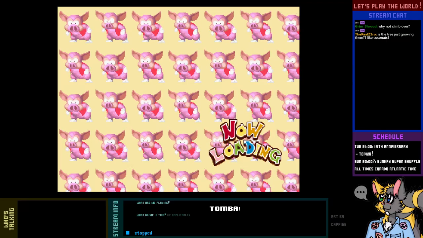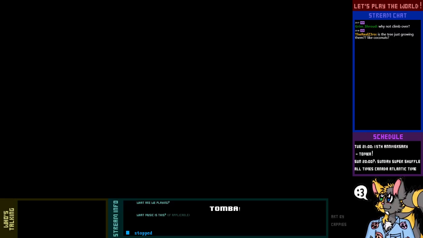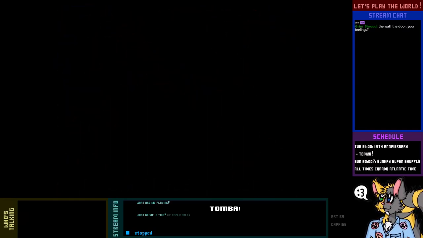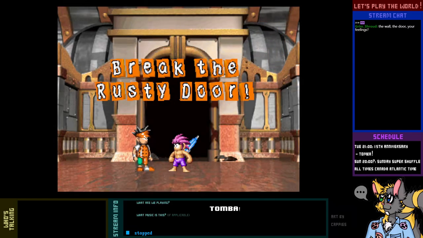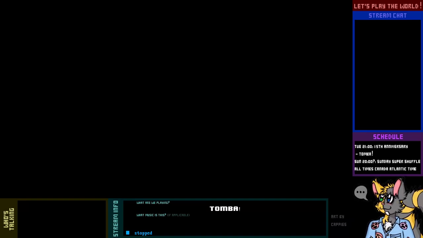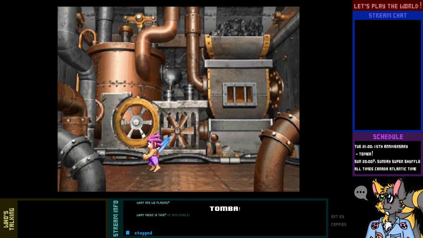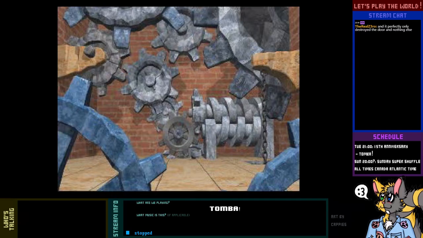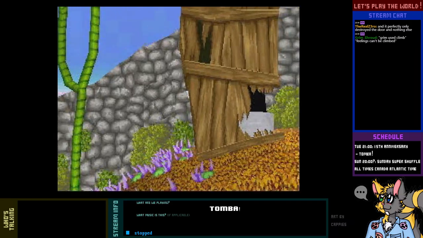Thank you. No, the bomb is just coconut shaped. The wall, the door, your feelings. Don't climb over my feelings. Gosh darn it. Use this bomb. That was a very cartoon bomb sound effect. Hey, there we go. And just straight into the door. It's all happening automatically anyway. You perfectly only destroyed the door and nothing else. Don't worry about it. Oh, there we go.